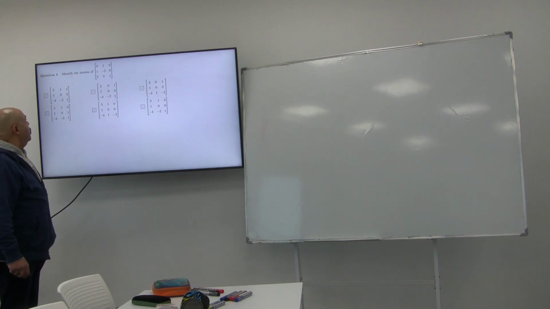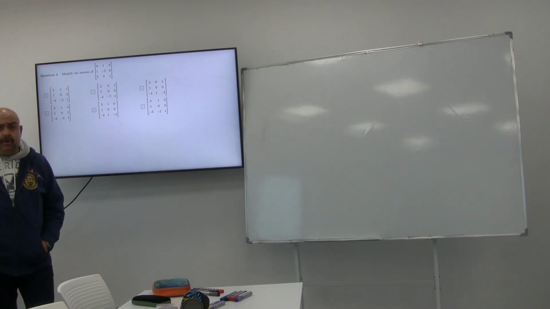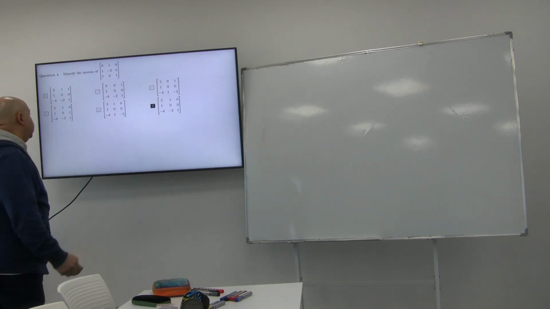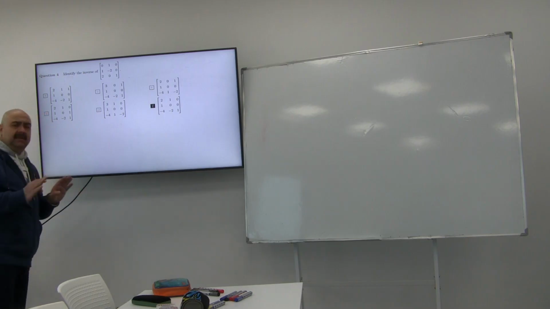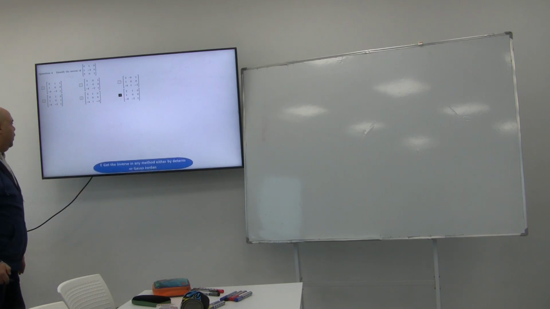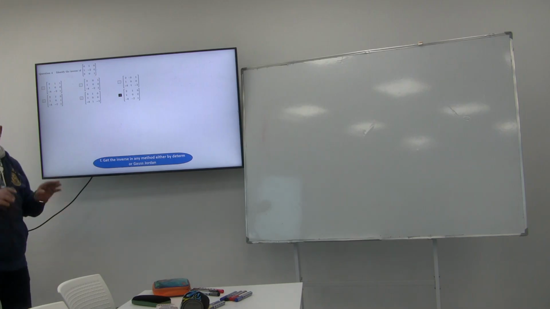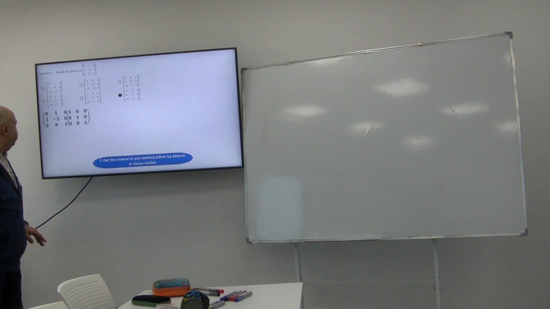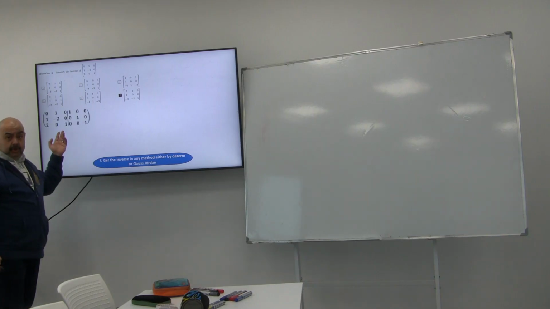Here he is asking you to identify the inverse of this matrix, and you can see that question number 4 doesn't have the triple sign, which means it will have only one correct answer, and it's a very simple, direct question. All I have to do is get the inverse, and you know how to get the inverse anyhow, either using the determinant and the adjoint matrix, or you can do it simply by the Gauss-Jordan technique.